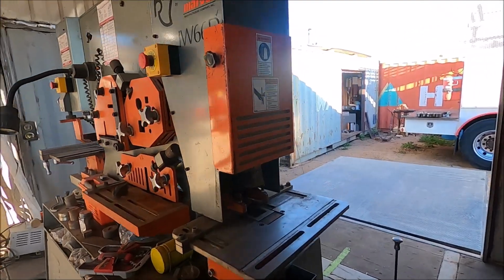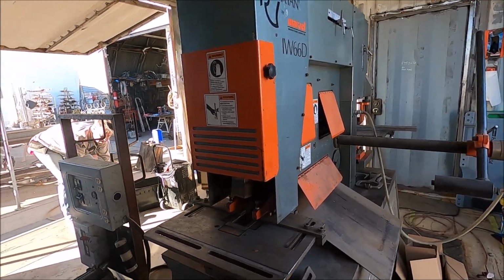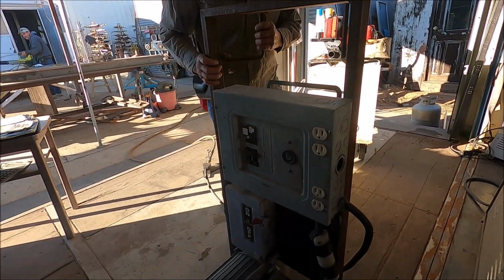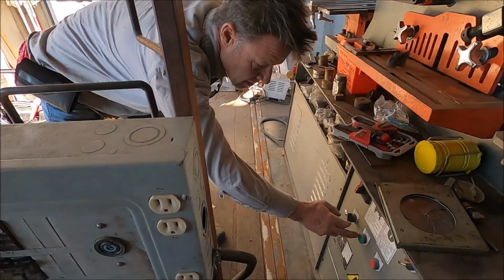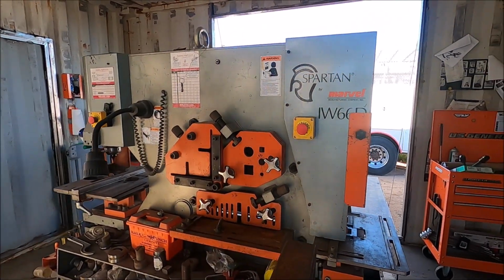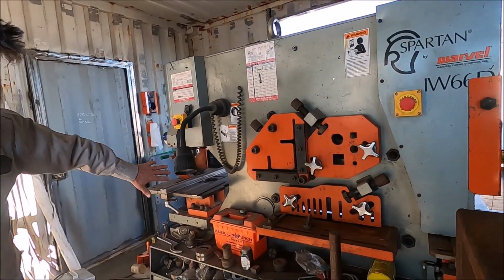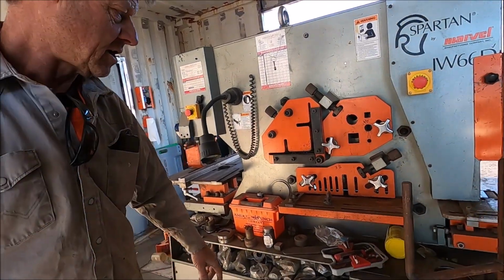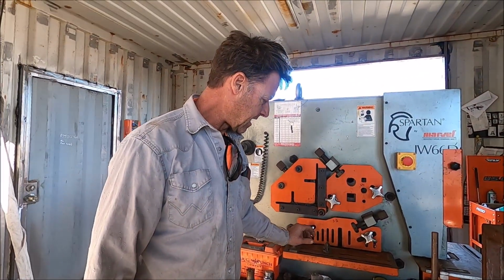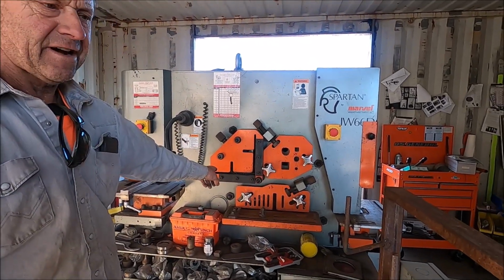He runs on 3-phase. Is that 208? Put this phase converter over here together. So you're feeding it single phase and making 3-phase? Yep. Oh, okay. It's on. I'm gonna turn this on. This is a 65 ton iron worker, 66 tons. 2 guys can work here. Punch holes from 1/4 to 1.5 inches. Is that what you use to perforate the door? No, we just did a hand drill. But 1/4 to 1.5 inches in 1/16 inch increments, and this will chop up to 9/16 thick, 14-inch wide flat bar, squares, rounds, angle iron, 5x5 by 1/2 inch.